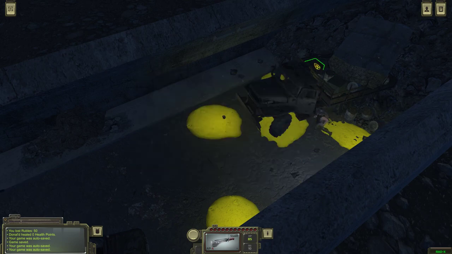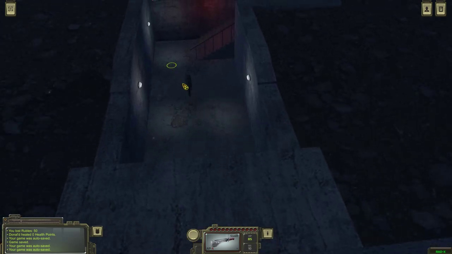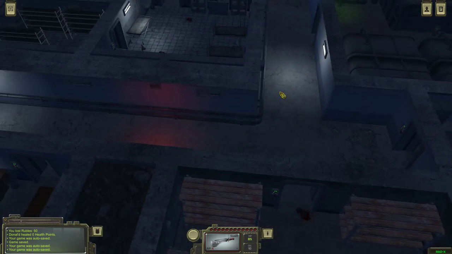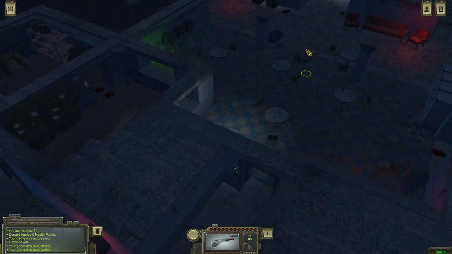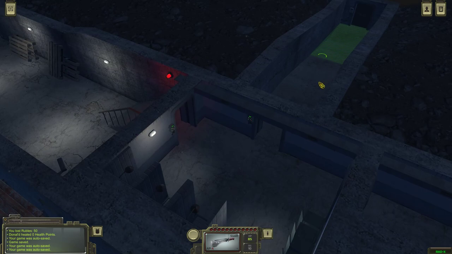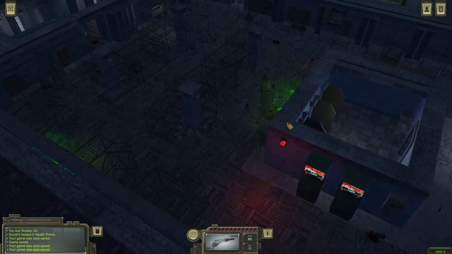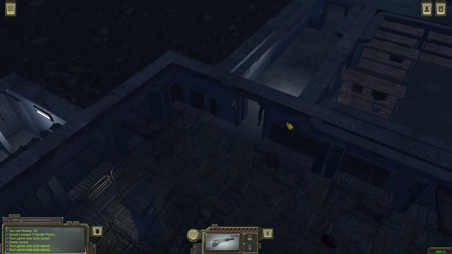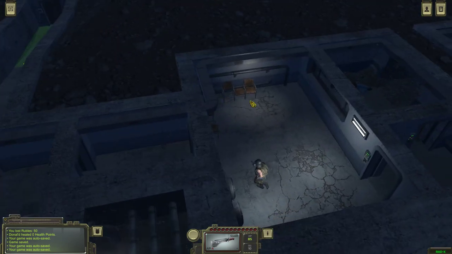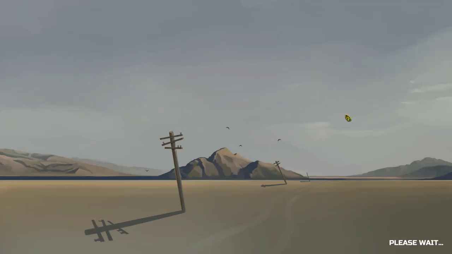Yep, that's the water filter. There's another crate over here. Let's see what that's all about. Bunch of ammunition. Alright, I'll take it. Let's get out of here. Alright. Pretty uneventful, but I figured I'd show it off anyway, so people can use the video to find the filter in case they couldn't find it. Alright. Good job, everybody.